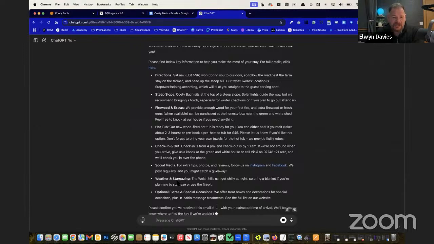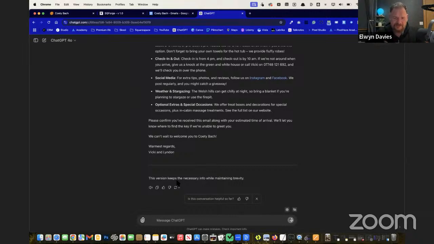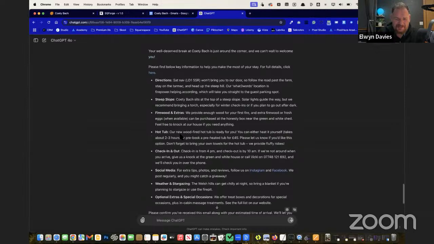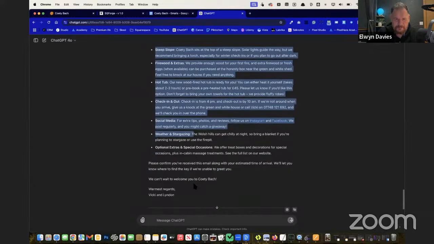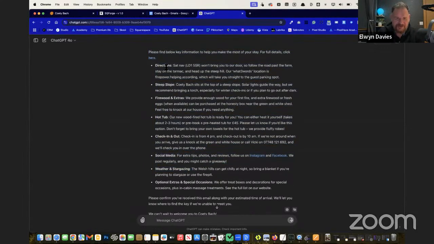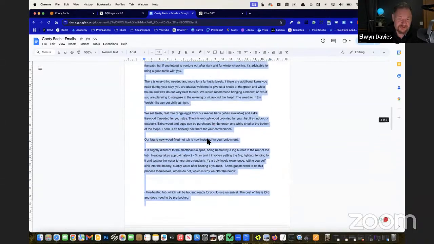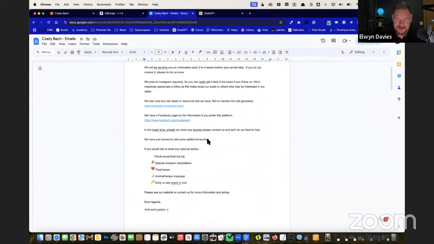But already this is much easier to digest and to understand. So this is where Vicky would need to go through it and probably swap out some of this content with content that is more applicable. Some of this may not be high priority, and ChatGPT may not know all of that. So that's something that we can look at afterwards. But in terms of length of the email, that's where I would go afterwards. So we're summarizing it in this email, and then we're linking to a page where we have all of that info in full. And I might even do another workshop where I create that page in future. It might be the next live session.